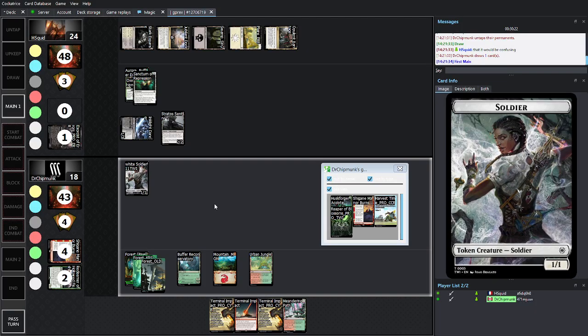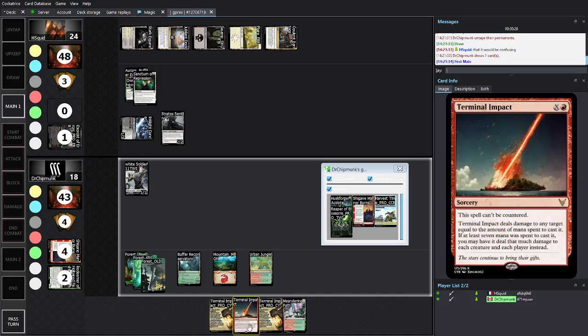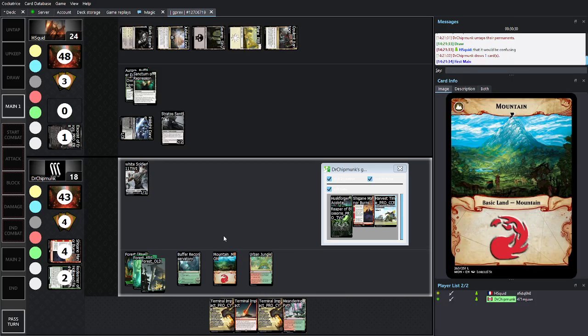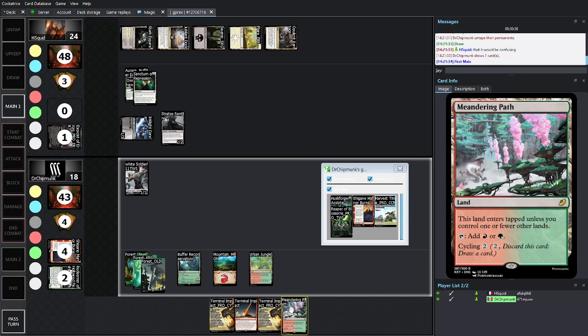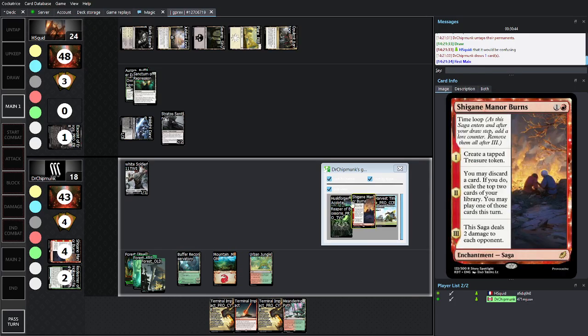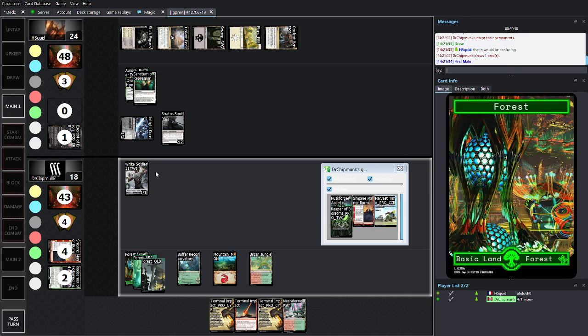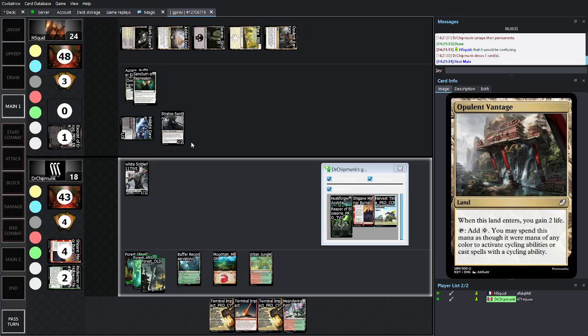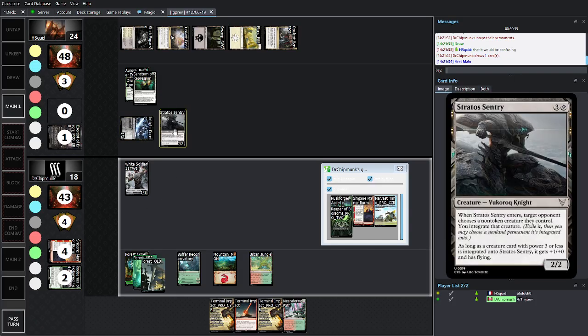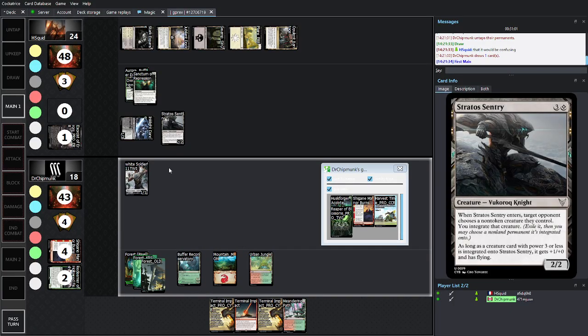Meandering Path. Okay, well, here's the plan. I have 3 terminal impacts, and my opponent is at 24. So if I can terminal impact for about 8, that will kill them. So I could cycle this Meandering Path, or I could just play it. And then what, level up Buffer Conservatory? Or I could play Meandering Path and then just terminal them right now. They can gain life off Inklight Dancer, so I want to terminal for more than just 6, is how I'm feeling.